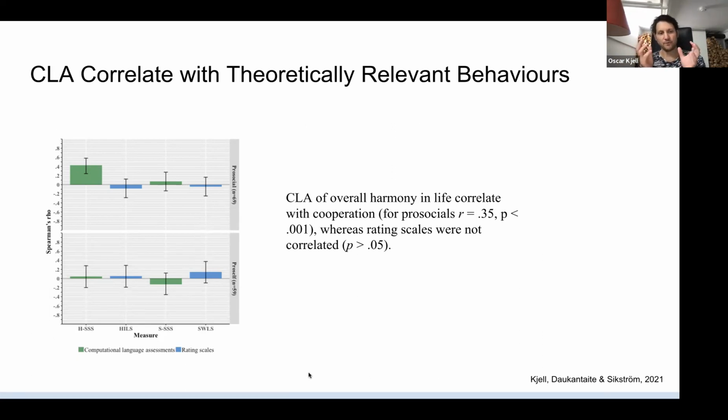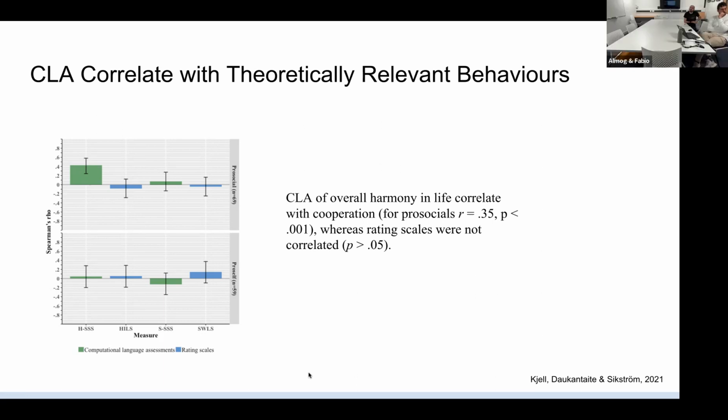So what we did instead was we took their responses and created what we call word norms. We asked 100 participants to describe what is high harmony in life, what is high depression, what is not at all depressed, what is disharmony. Then we get around 1,000 words describing what harmony in life is. Then we can take the semantic similarity between one person's responses and these word norms, and like that, we get a score.